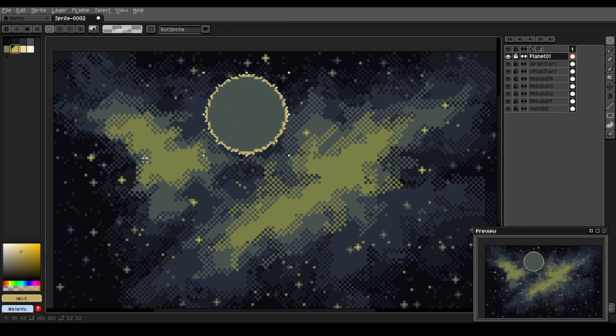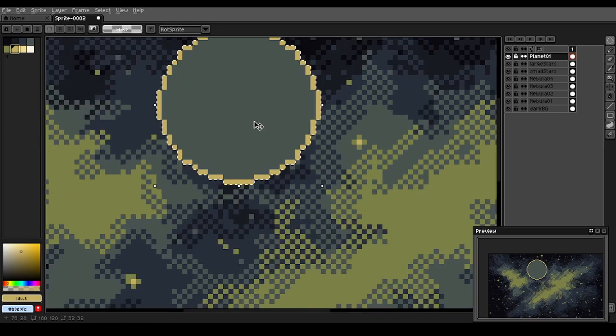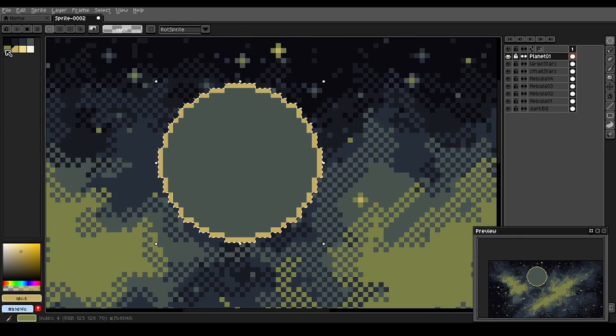Now we need to decide where our sun is coming from, or a light source rather. And to me, it makes a lot of sense for that to be in this bright nebula portion. So what we'll do is we will take our dimmer color, make sure we have just a single pixel, discard any brushes you might have. And we're just going to go around the outside here and replace this edge lighting of the planet with our dimmer value.